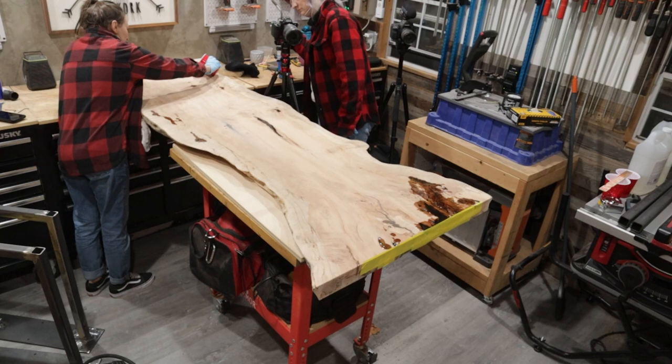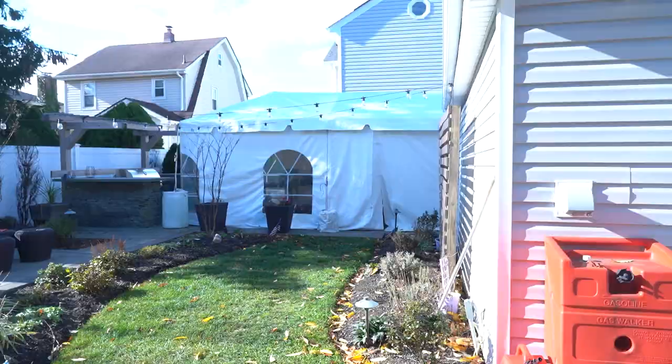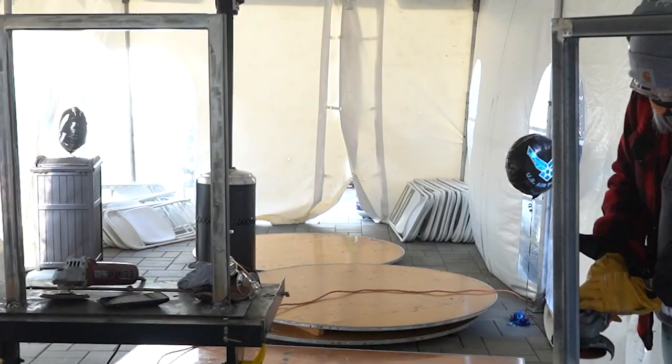Good morning, DIY friends! Look at the table — all that epoxy dried, check that out! It is ready to be sanded down. We have the legs right there that need to be ground today, but they're looking great. Sam being American, taking Thanksgiving very seriously — her family has a tent. We're going to grind all the metal in the tent and then start sanding the tabletop. Let's get started!